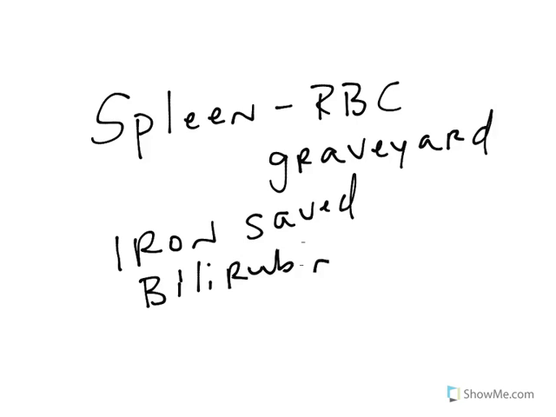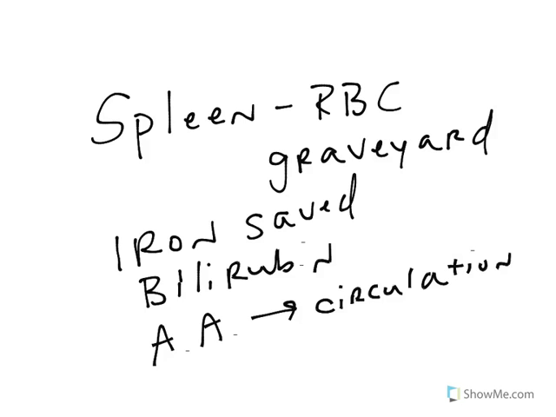You guys heard of bilirubin. Bilirubin is a yellow pigment, and this is what the heme is degraded down into. The iron's saved, the bilirubin is released, and also the globular portion is broken down into the original amino acids, and then they can circulate throughout the body. Maybe they'll pop back up somewhere else, whether they will be part of the skin or part of the muscle, who knows. But they are now free to go back into the blood circulation.